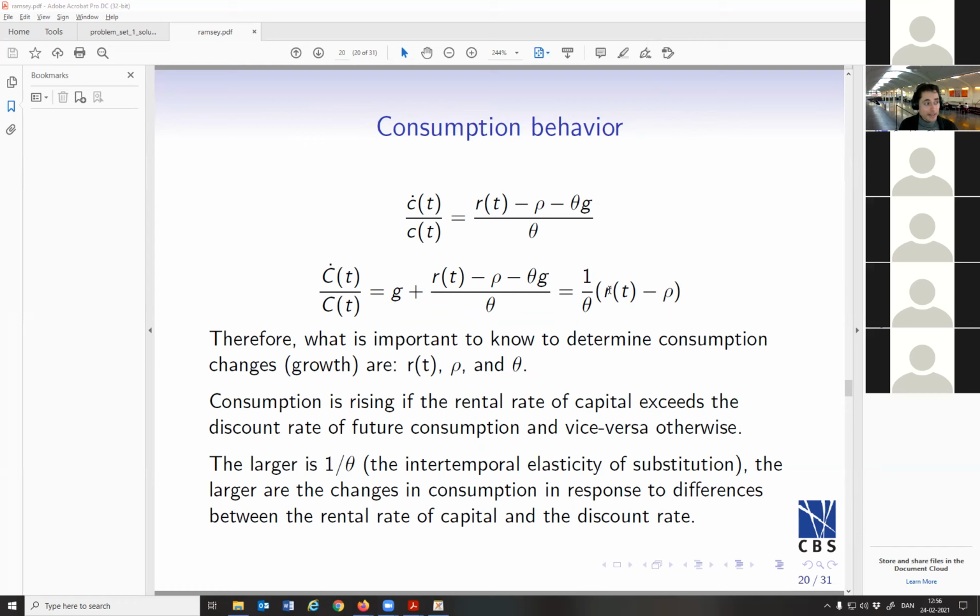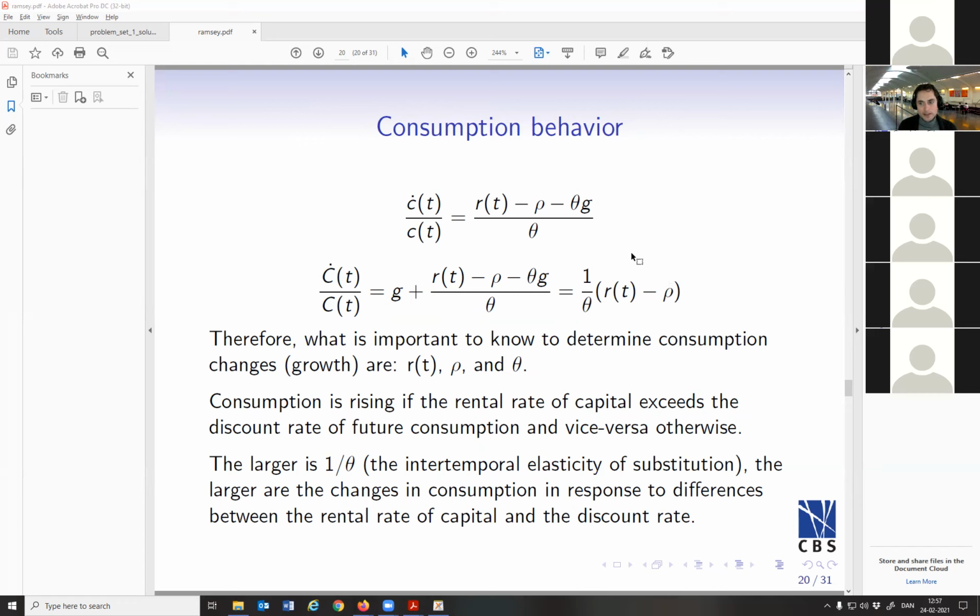So, if I get a big return for my savings, if I give up a little bit of consumption today, then tomorrow I get more consumption. So the higher the rate of return or the interest rate, the better deal it is for me to delay consumption to tomorrow. If I'm delaying consumption to tomorrow, then my consumption is increasing, right? Consuming more tomorrow. So there's this battle here between the interest rate and the rate of impatience, or the discount rate.